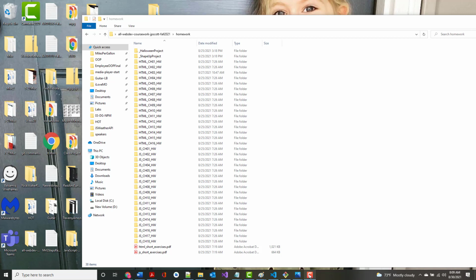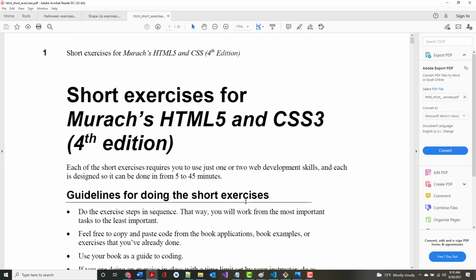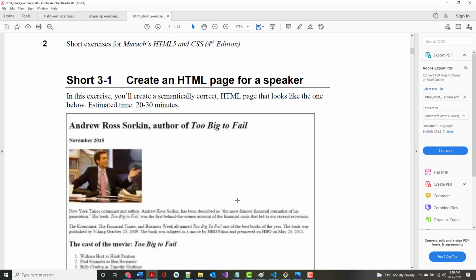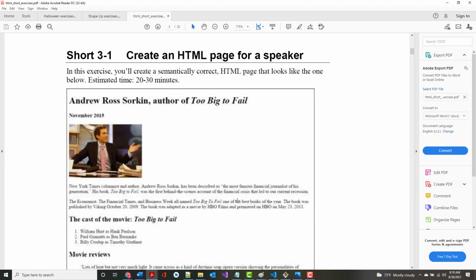All right. Now, some of you had sent me emails saying that you didn't know where this was and you didn't know where that was, etc. I get that, okay? One thing, I do like the books by Murach, but I occasionally have a problem with the way they organize things.